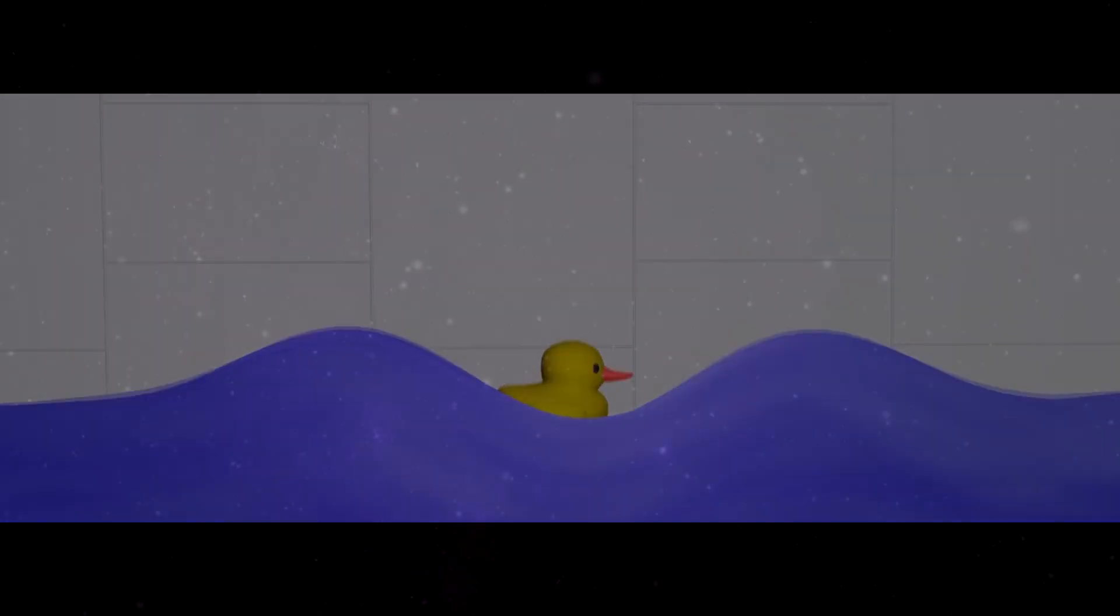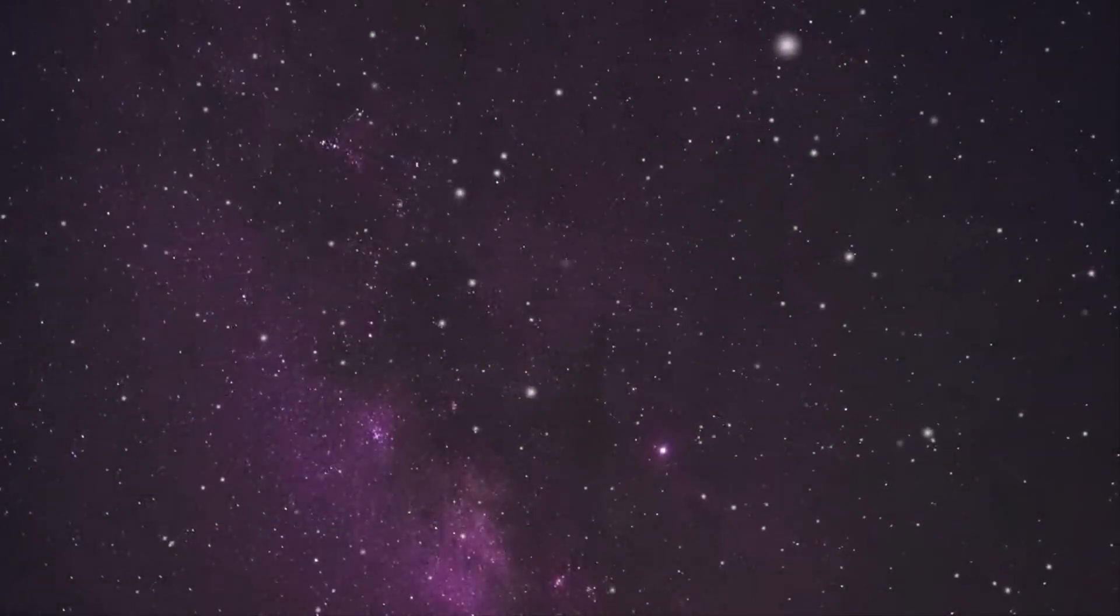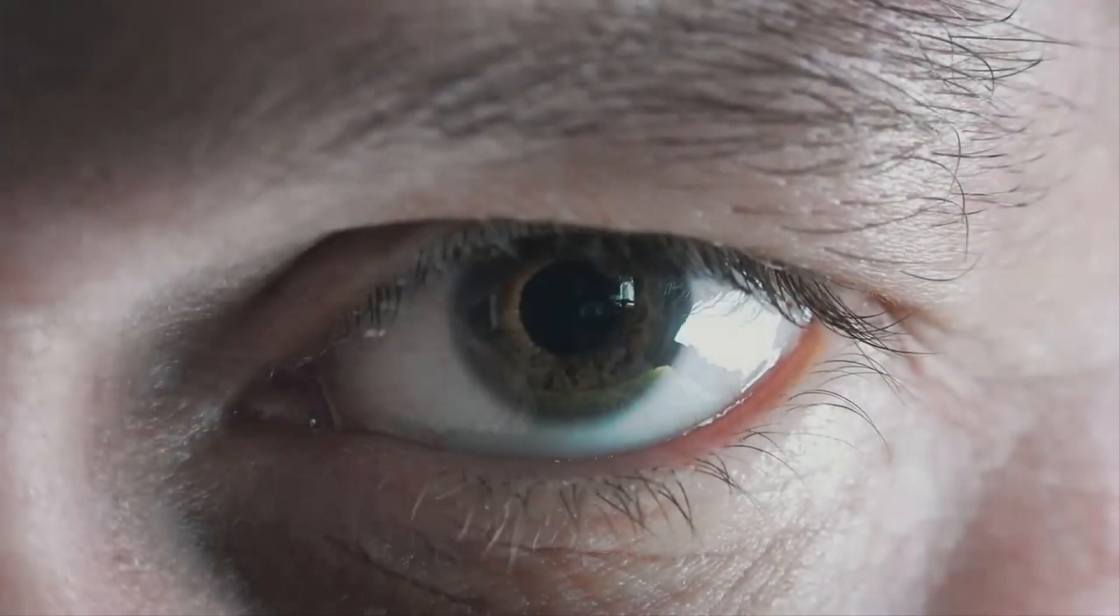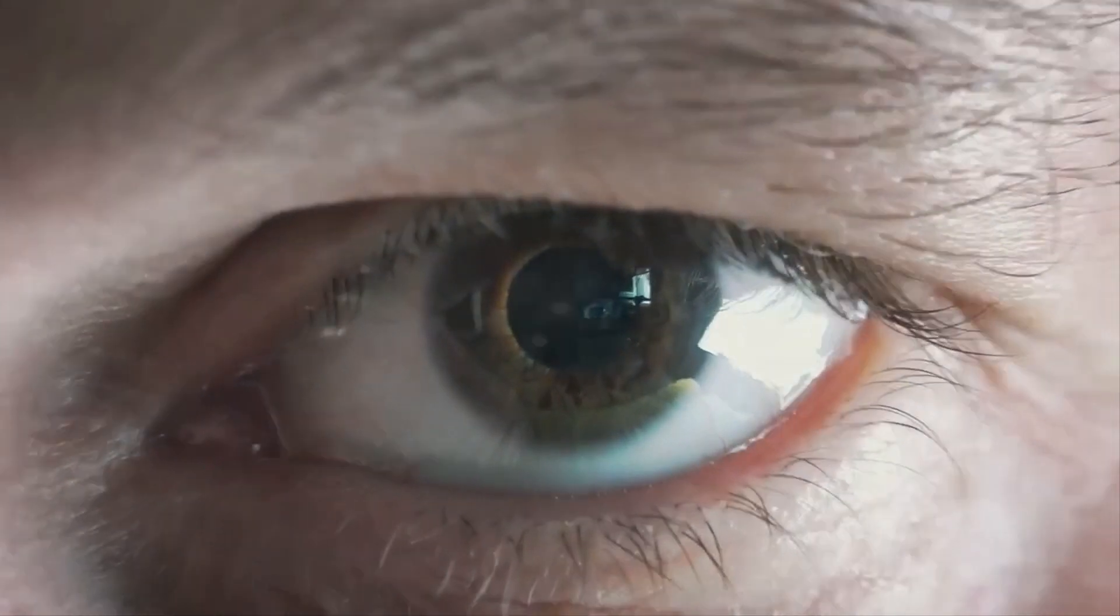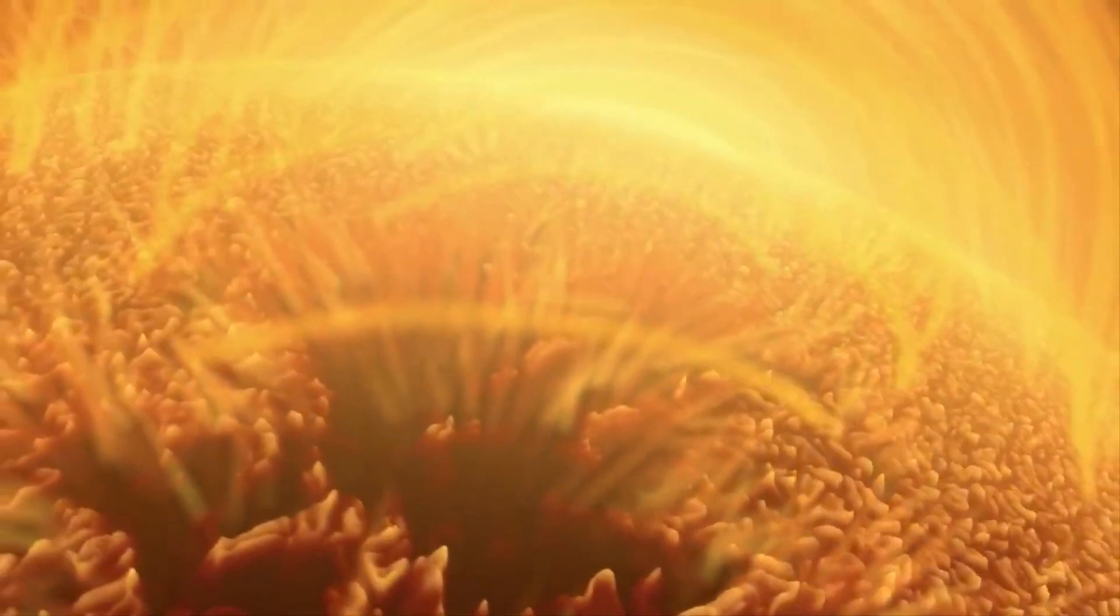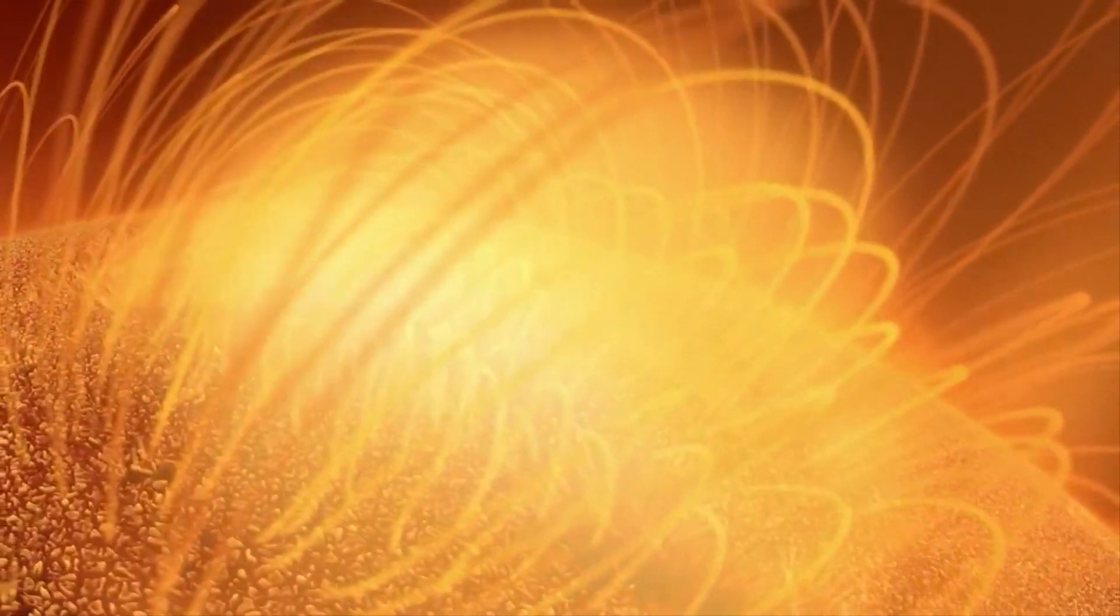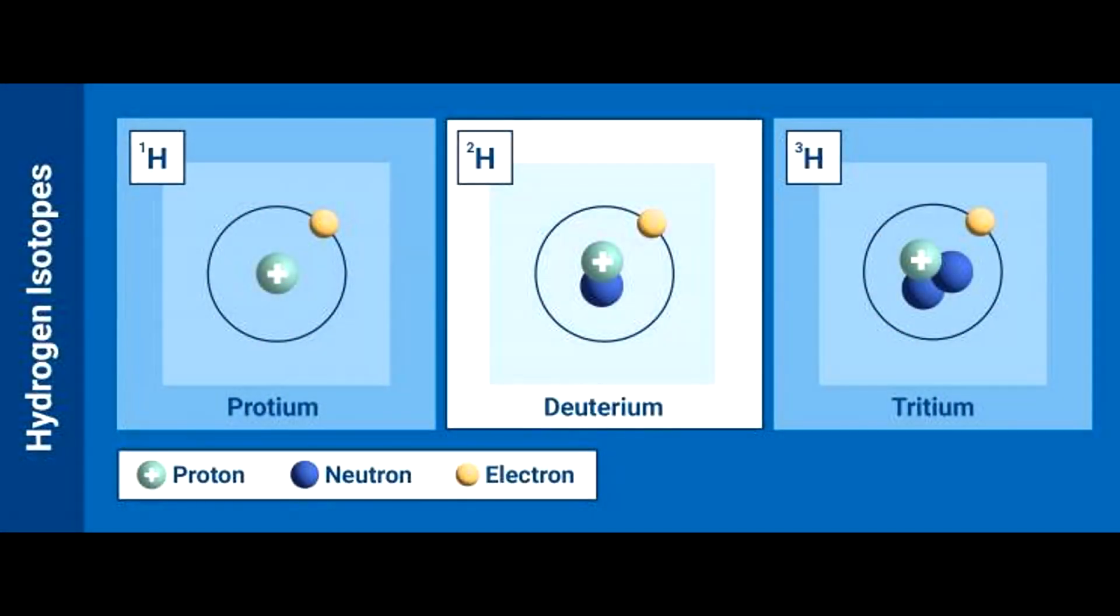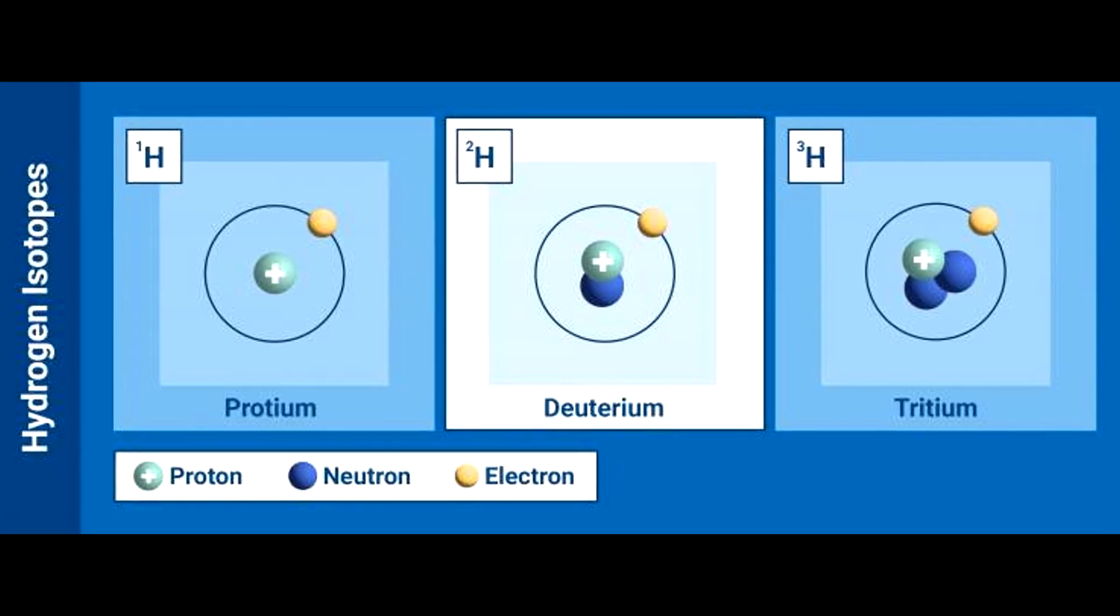Where does light itself come from? Let's take the example of the emission of light by the sun. In our star, numerous chemical and thermonuclear reactions take place, which are accompanied by the emission of quanta of light. When two hydrogen atoms collide, they combine to form one atom called deuterium, which is lighter than the atoms from which it was formed, and the extra energy is released as a photon.